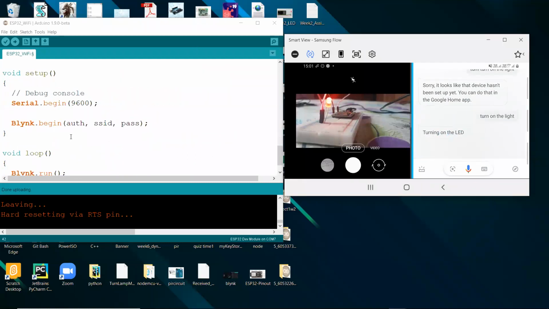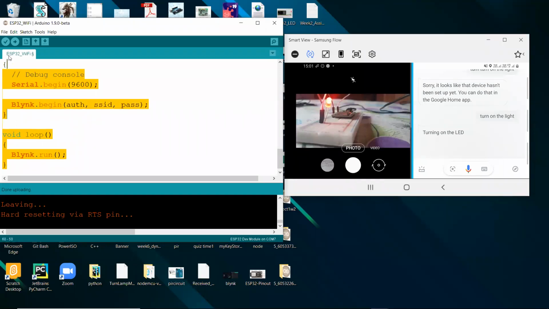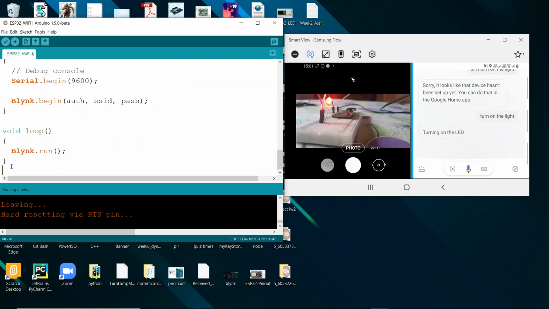You don't have to write any code here unless you are using some virtual pins, and then you write your virtual pins function, virtual write or virtual read, whatever you want. You can also tell your Google Assistant, give me the data, and it will give you data. Or you can tell it to close the door, and it will close the door. Whatever you say to your Google Assistant, you set a system for that, and that work will happen.